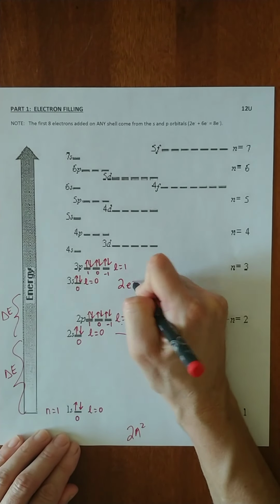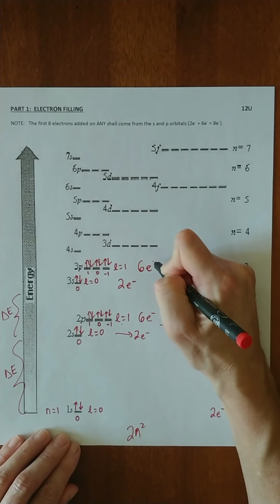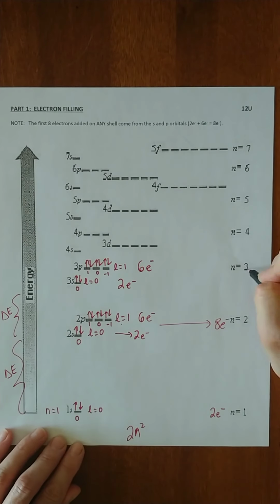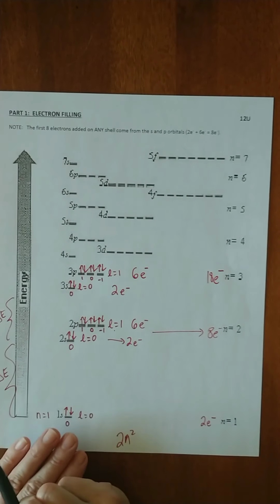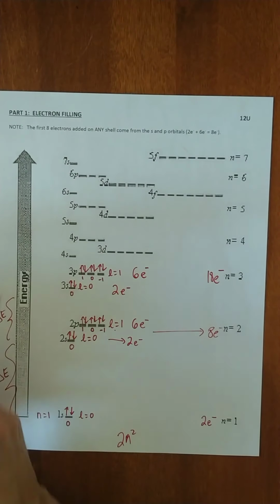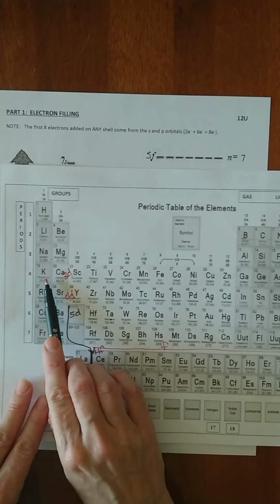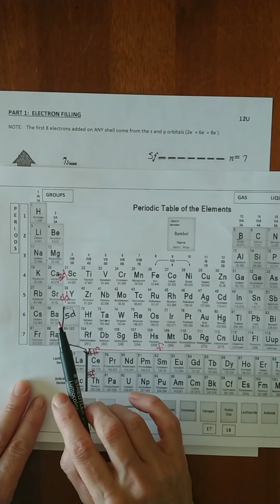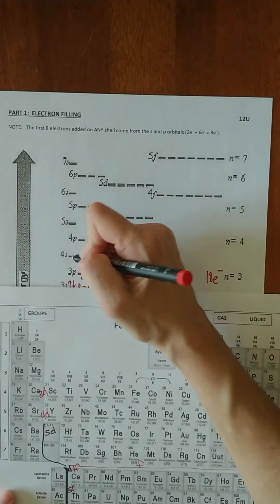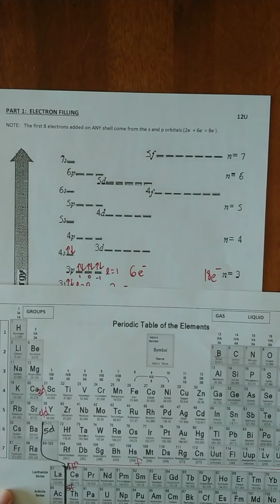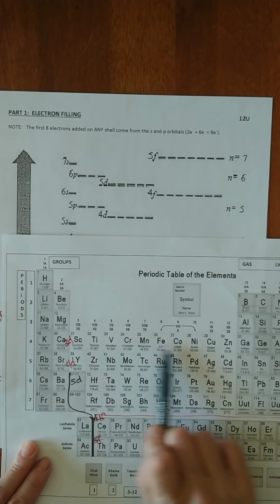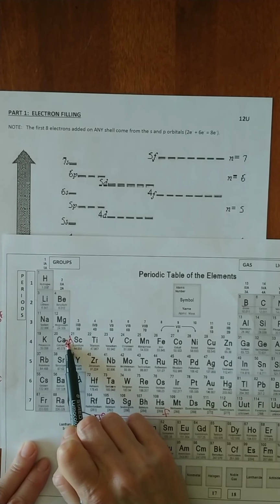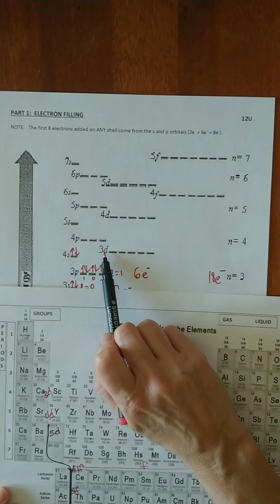So we have 2 electrons from the S, 6 electrons from the P, but we have a problem because on the N equals 3, we need to have 18 electrons here, and we only have 8 represented. So let's keep going. Those other 10 missing electrons have to come in somewhere. So after the 3p, following your table, you go to a 4s. So you're now on shell 4. So we leap up to shell 4, and we put 2 electrons in, 1 for potassium and 1 for calcium. Now we've hit our transition metals. That's the D, and it's a 3D. So your next energy level up is going to be a 3D.